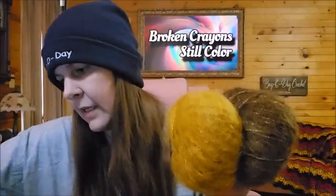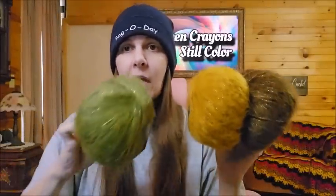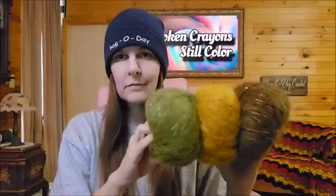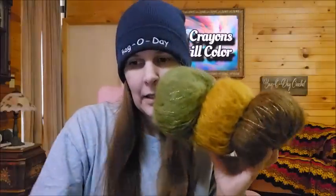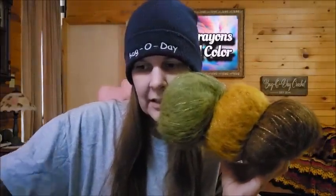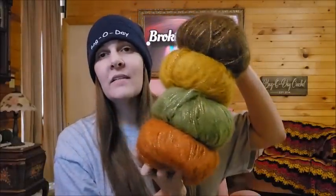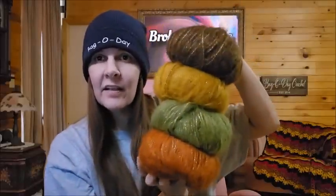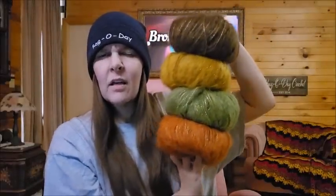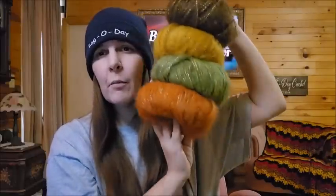They're calling it color number 14. I'm calling it avocado. And they're calling this one color number 13. Well, I'm calling it pumpkin. Now, if that ain't gonna make a nice 70s themed color block sweater, if I've ever seen one, it reminds me of the Brady Bunch right off the bat.